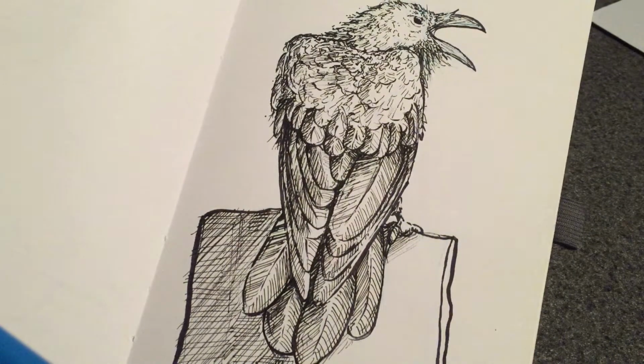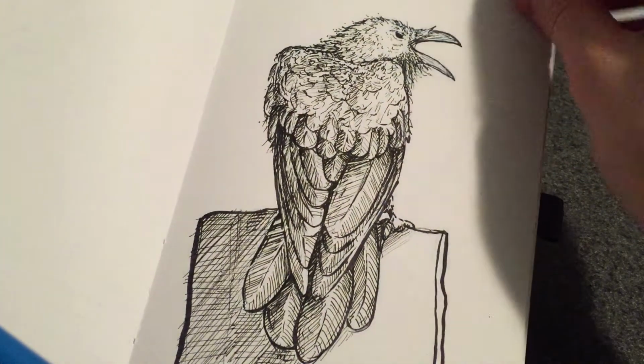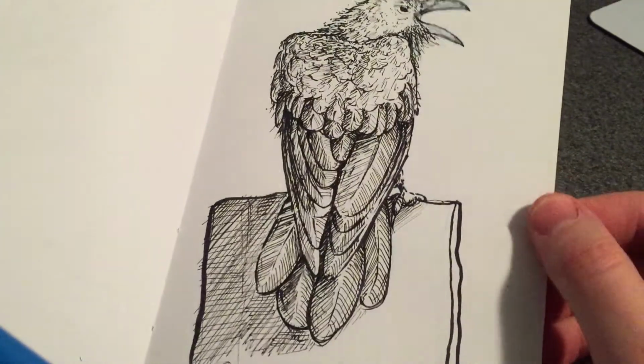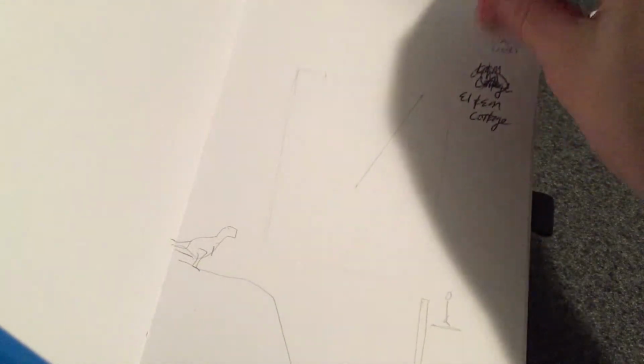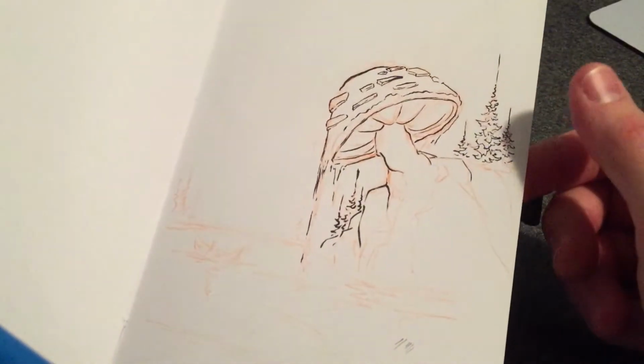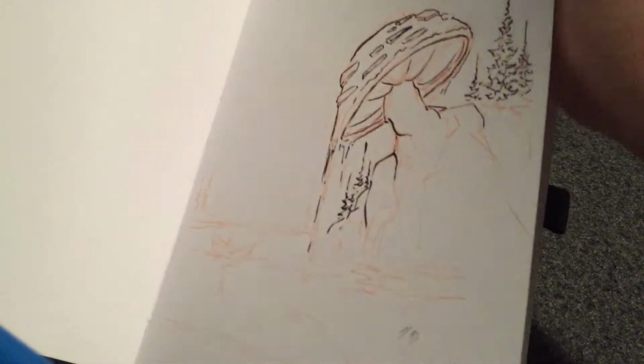Little raven, blackbird, crow creature that I drew with some friends. We're just hanging out, having a pint, and bring your sketchbooks. Drink and draw kind of stuff. Nothing on that page. Oh yeah, some half-finished, unfinished things. That happens sometimes. Just kind of abandoned things.